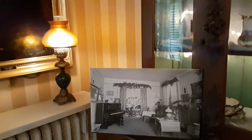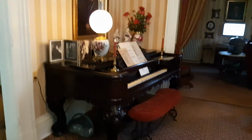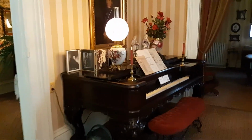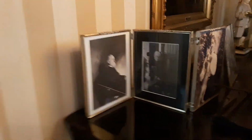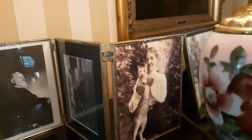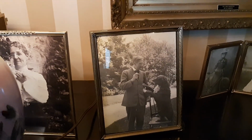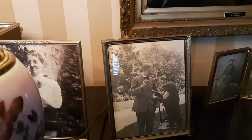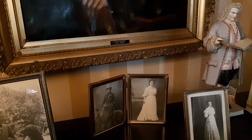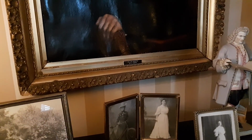And this picture shows the parlor with that very piano I showed you in the other room. This is where it originally sat, in this corner where we have this big box grand. And these are some of the family pictures. This was Oscar and Malvina, the builders of the house. That is the second daughter, Winnie, she liked cats. She had a ramp, a board from the ground to her bedroom window so the cats could go in and out. And that is Frank Bass, who married the youngest daughter, with his dog Velmont. They all loved animals. And that is Caressa in her wedding dress. She wore her wedding dress every year on their anniversary for 20 years. But of course, they had well-worn corsets and she could do that sort of thing.